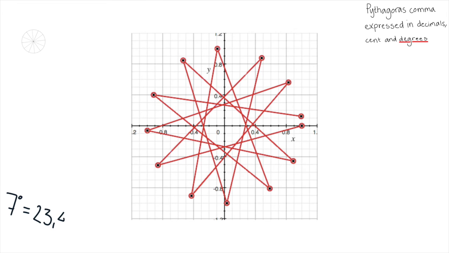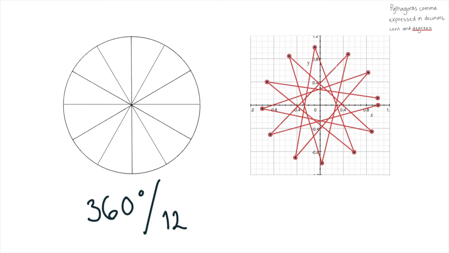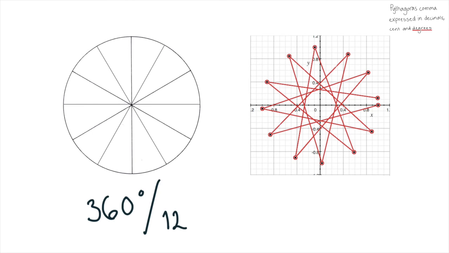But how do you calculate this? Well, this angle of really 7 degrees is 23.46% of 30 degrees. And how do you know the gap past 30 degrees? Well, it's pretty logical actually. If you divide the whole circle's degrees, which is 360, with the 12 tones, the simple answer is 30 degrees.